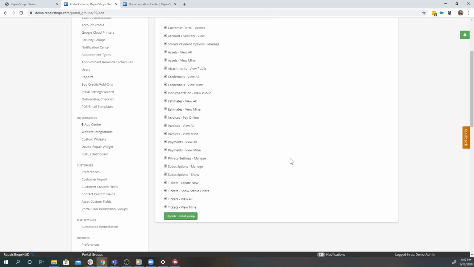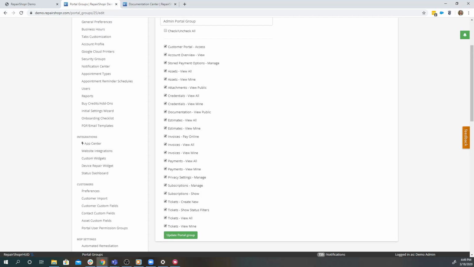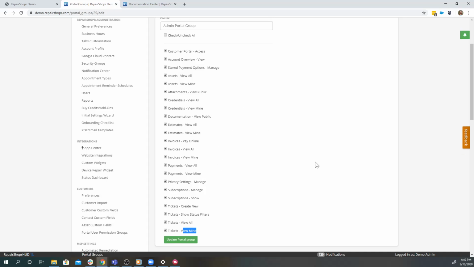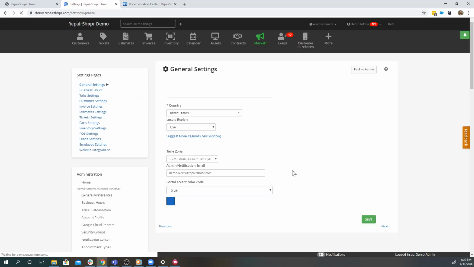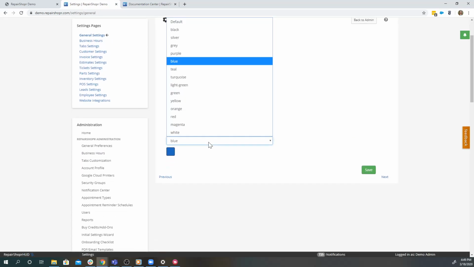So this is nice because, again, the example that I showed, they had access to all of these things, but maybe there's a subset that you only want them to be able to view the tickets that they've submitted. Allow them to keep themselves up to date while they're working from home, see what's going on with their ticket. So there's a lot of different variables and variations you can make using these portal permission groups. In addition to that, if you go to just your general preferences, I mentioned that you can change the color scheme. So we've given you several options here. So this can hopefully accommodate your personal business color scheme.